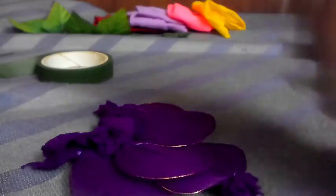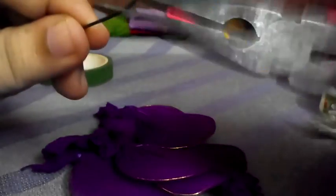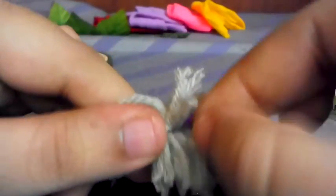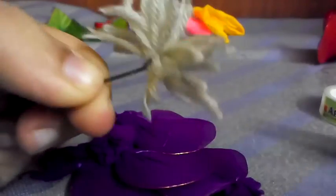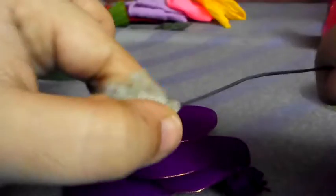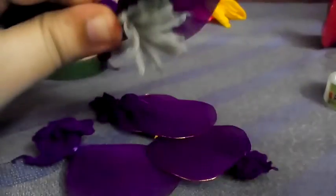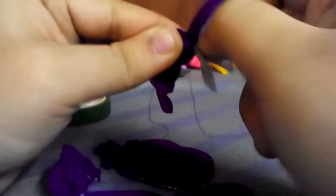Take the stem wire, and bend it over this top part. Before bending, insert this golden yarn pom-pom like this. Now place this petal one by one and tie with a thread. You can shape your petals after finishing assembling.